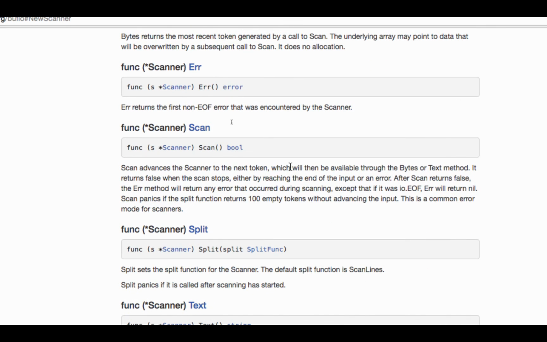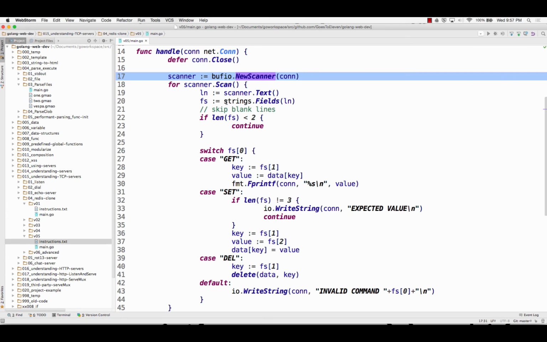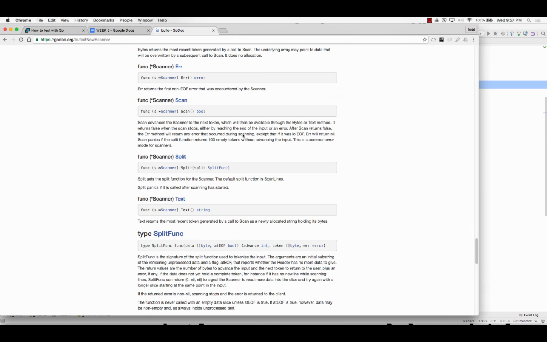We have scan: advance the scanner to the next token, which will then be available through the bytes or text method. Returns false when the scan stops. So it advances to the next token. So we get a scanner, and then scan takes us to the next token, right? And so it'll be like this one, this one, this one. And then what's scanner text do?